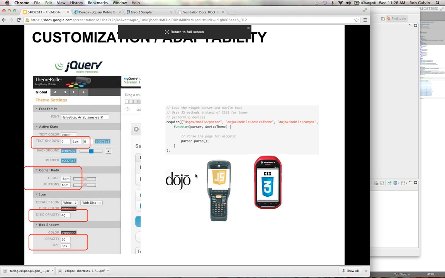So, you may want to take a look at that and give it a try and see if it's something that is working for your application or not. So definitely check that out. It's in Dojo Mobile, and they call it the parser and compatibility library. And there are some tutorials and things on how to do that.